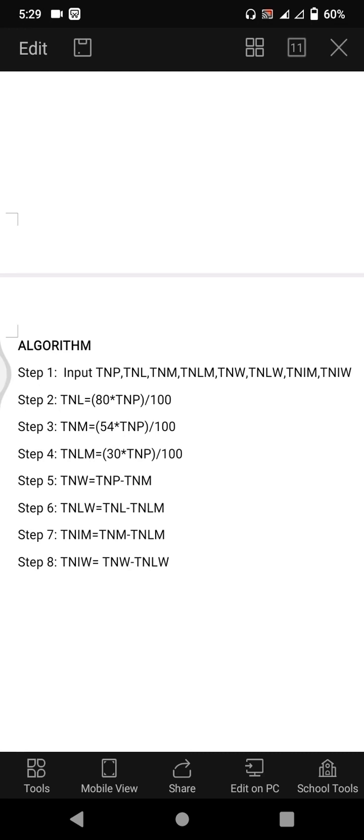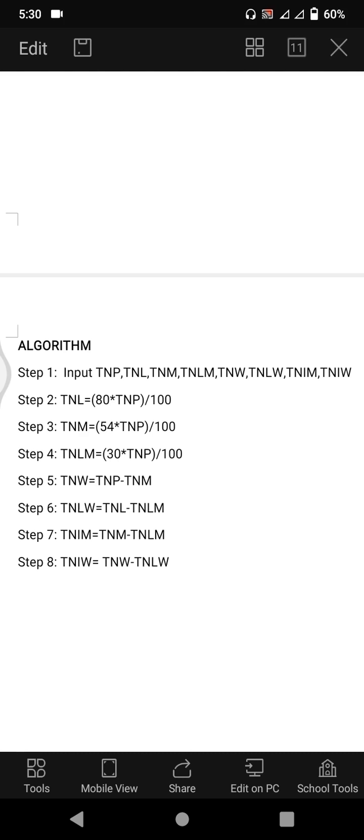In the algorithm, I will show you the steps. So step 1, input the total number of population, total number of literate, total number of men, total number of literate men, then the total number of women, then total number of literate women, then total number of illiterate men, then the total number of illiterate women.